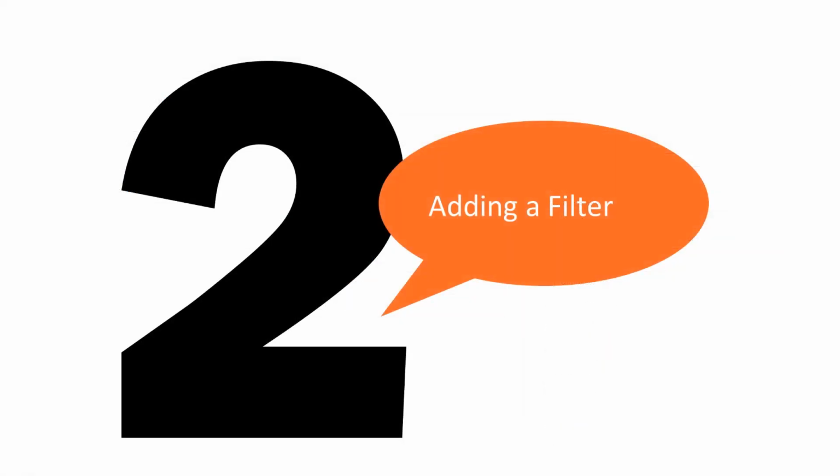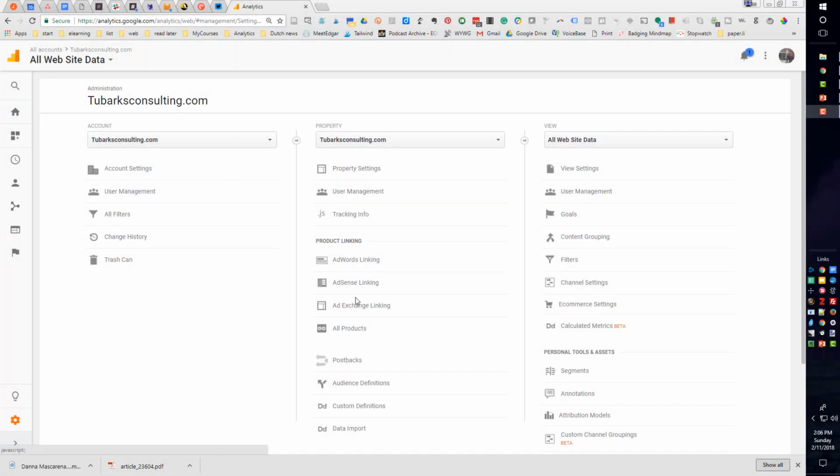Let's look at creating a filter. First of all, filters are used to shape your data. They can be used for the data collection, what you're going to include, what you're going to exclude, how to make sure your data is consistent so you're not repeating things, so that you wouldn't have certain items show up as capital letters, others in lowercase letters. So you want to do that, and also control your data sources so you can segment your data a little better. It's important to note that filters do not apply to previous data. They only apply to the data going forward.